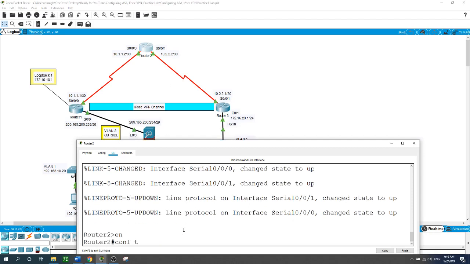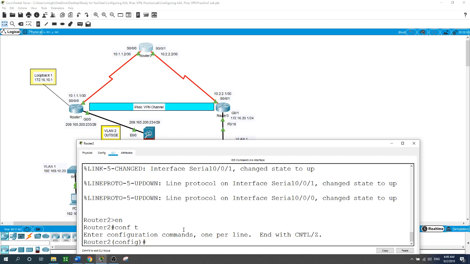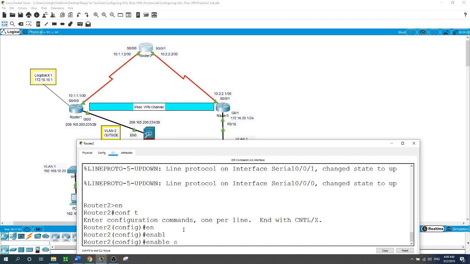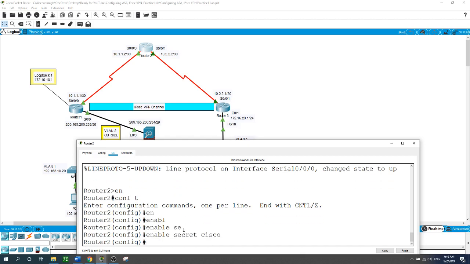Next, on router 2, enable, configure terminal. The privileged exec mode secret password is Cisco: enable secret Cisco. The password for the VTY lines is Cisco, the timeout is 15 minutes, and login is required.